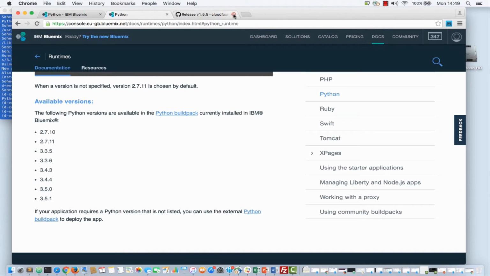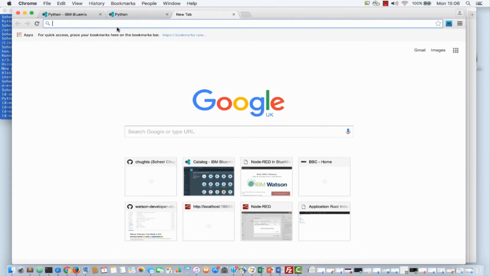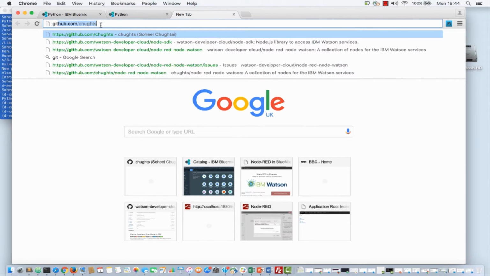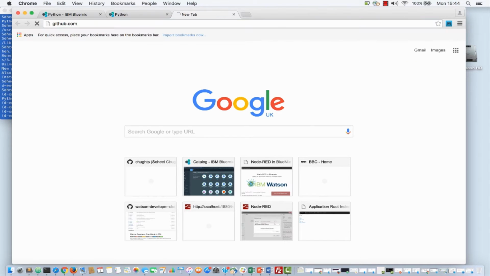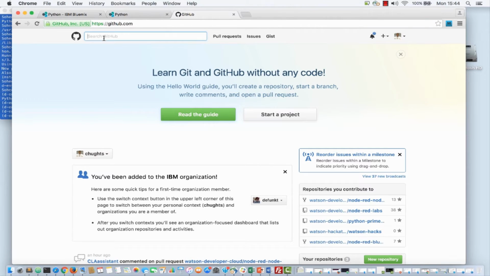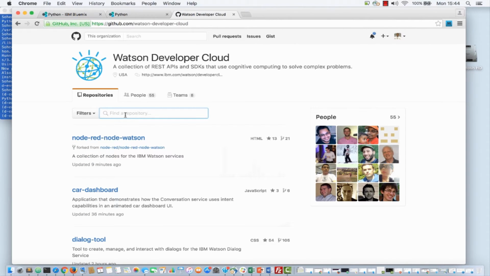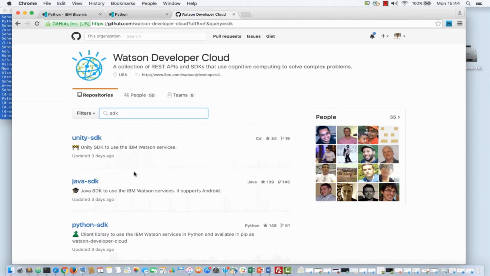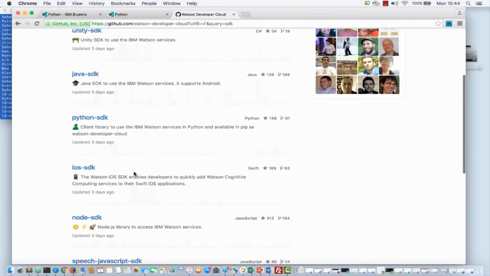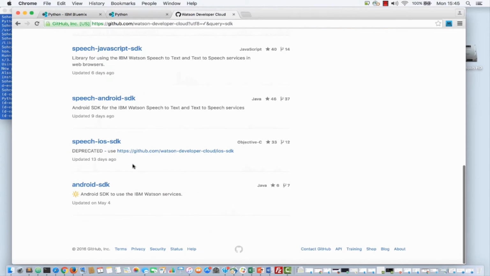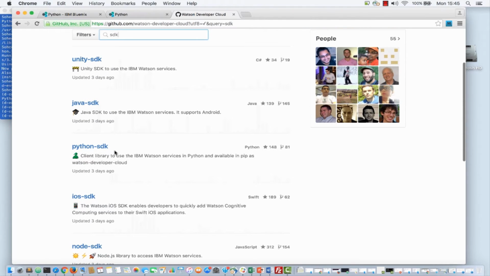So let's go to a browser, and we're going to grab hold of our source code, which is fortunately held up in GitHub, so you don't actually have to type everything in. You should be able to copy and paste. I will show you how some of the code is created, initialized, but you won't have to do that. So if you go into GitHub, look for Watson Developer Cloud, which is the home of all the Watson Developer Cloud samples as well as the SDKs, and here you can see a varying set of SDKs which are wrappers around the REST APIs that form the Watson Developer Cloud themselves. And most importantly for us, there is a Python SDK.